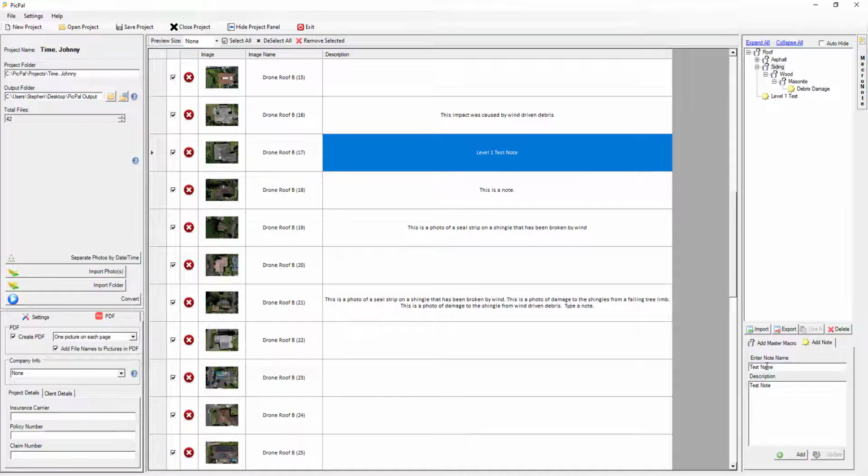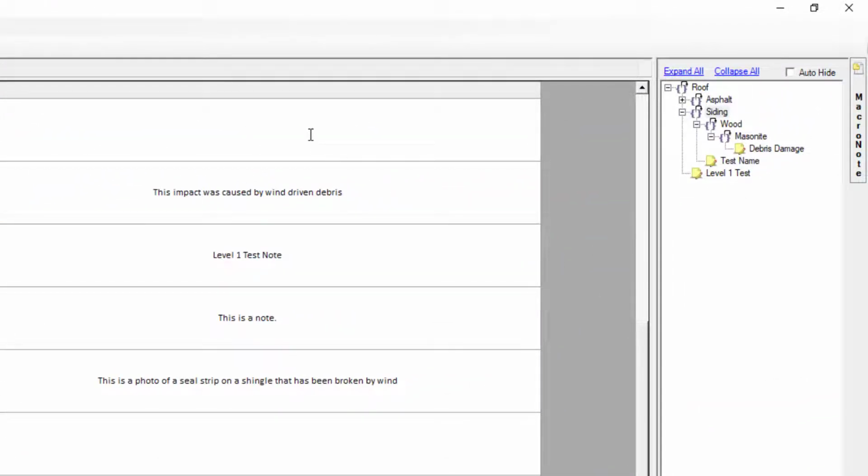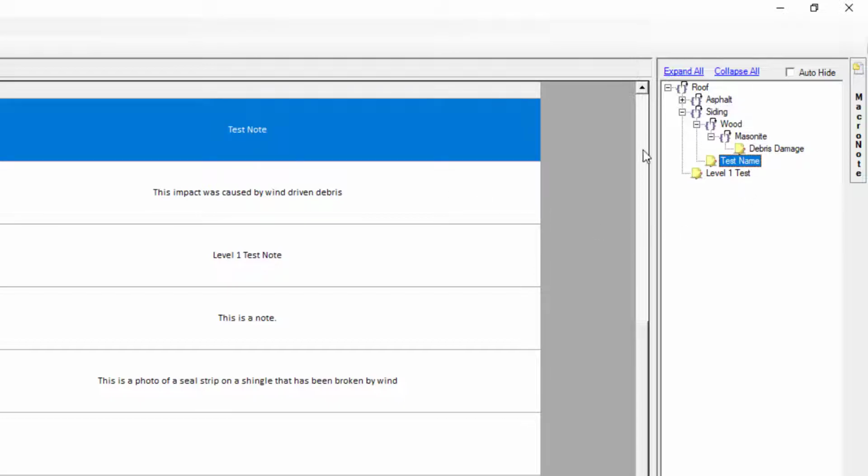We then click the Add button and double-click into a photo description and then double-click the note that you just added called Test Name and you will see the word Test Note appear in the photo description.